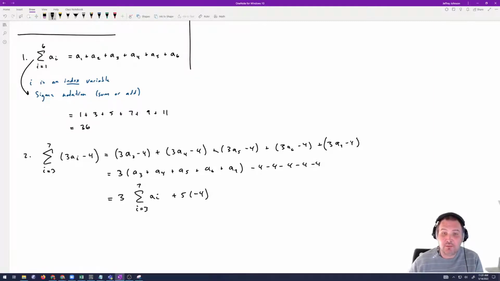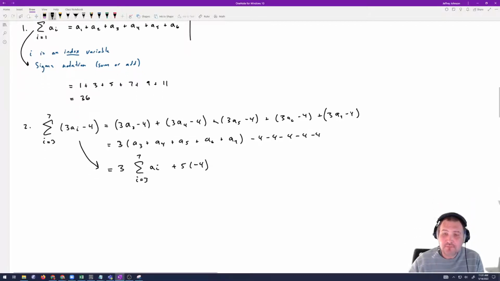And we can see that we want to get to a place eventually where we just go straight from here to here. We are just using properties of sums. We know that when you have a constant factor, you can pull it into the front of the sum, and we want to be able to not have to write down all of these terms. Now, we've kind of simplified the sum, but we haven't actually found it yet, right?